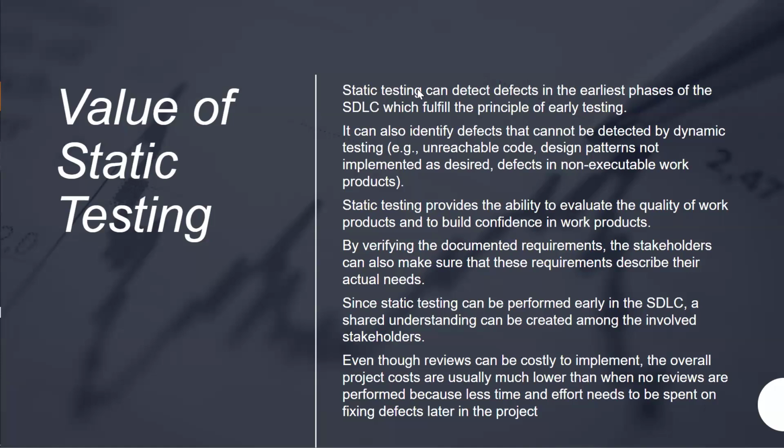So even though reviews can be costly to implement, the overall project costs are usually much lower than when no reviews are performed, because less time and effort needs to be spent on fixing defects later. So static testing actually captures defects early. It captures defects early, and it cannot be overemphasized.